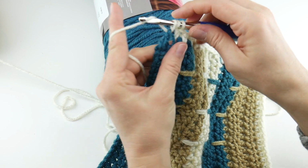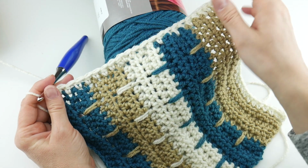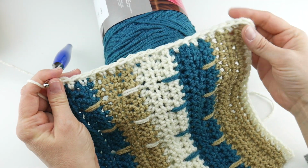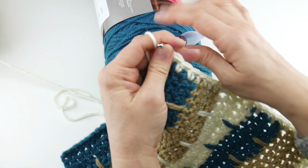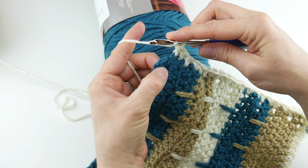1, 2, 3, and 4. Okay? So we spaced them out the best we could and added that extra stitch in the middle. It doesn't have to be the exact middle, but we now have 21 stitches this way and 21 stitches this way, which was our goal. Remember the corners, we're working 3 half double crochets.